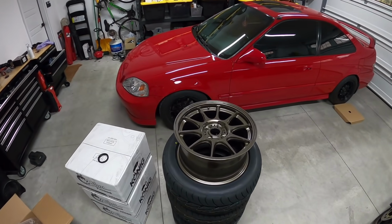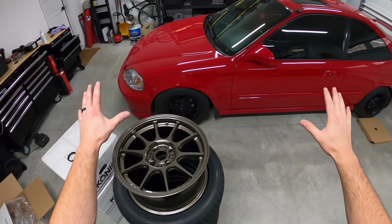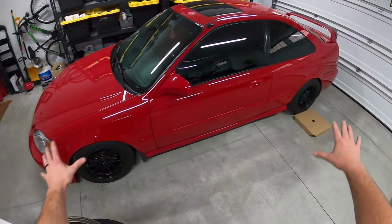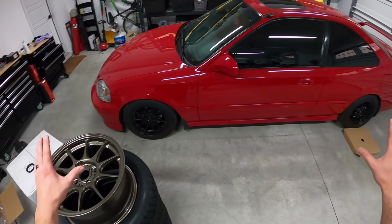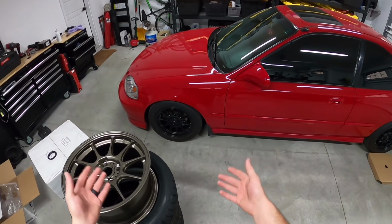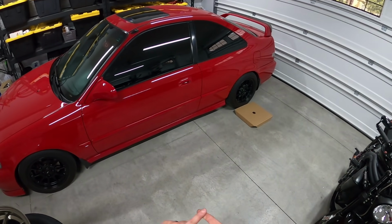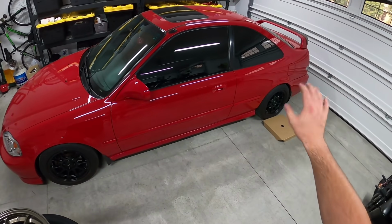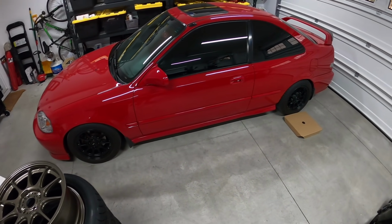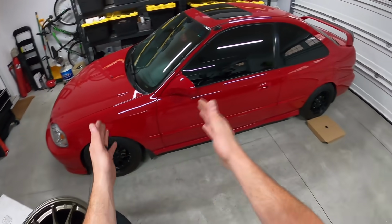So one last thing I need to cover in this video is the overall fitment. You know what the setup is, so how does it all come together on the car, right? What other accessories do you need to make sure that you get the same style and same look? Well, first off, I'm on coilovers. You guys probably know that by now. I'm lowered roughly 2.5 inches in the front and about 2.25 inches in the rear. I am running camber kits on both the front and the rear.